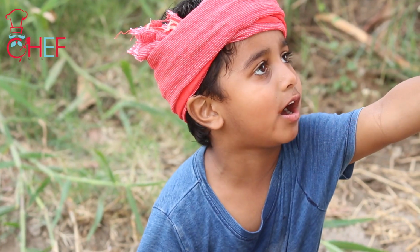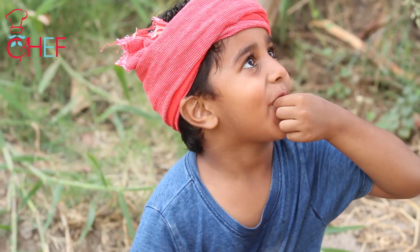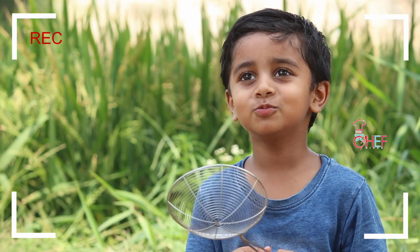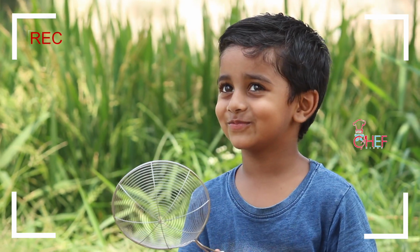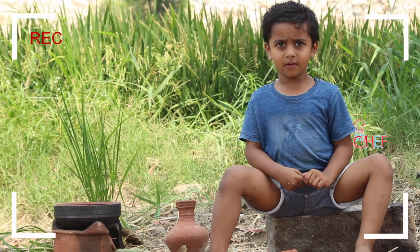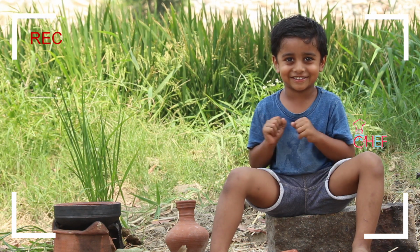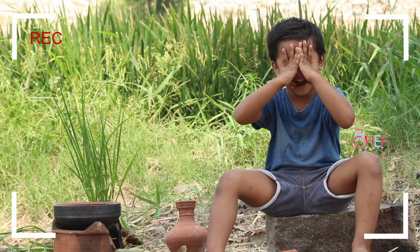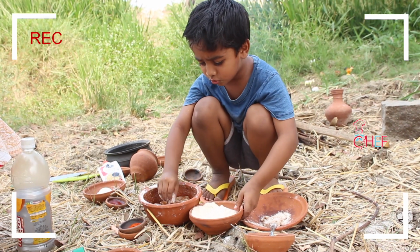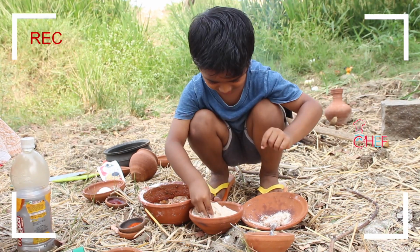I'll finish with my hand. Ah! You bite my hand. Boo! Minnu, you scared me? No, I'm scared of the camera. This is my favorite chicken pakodi. Mommy, you are not two. Two men are not shooting. Only one man is shooting chicken.